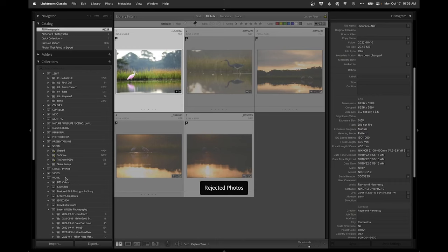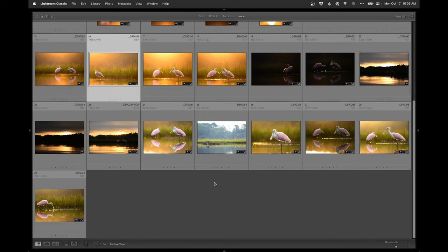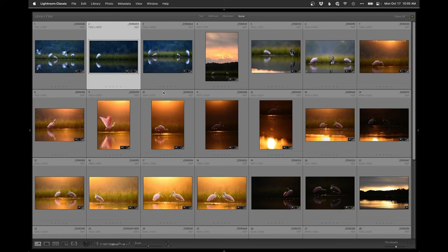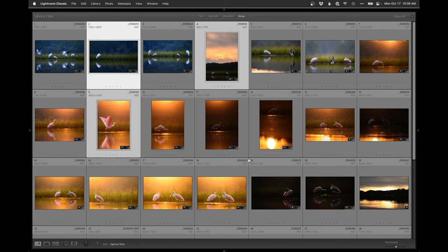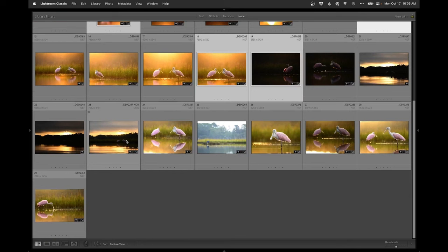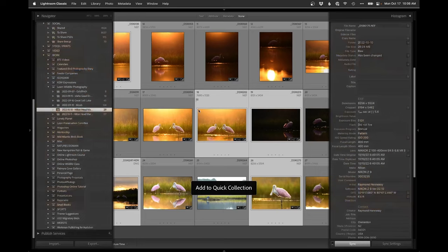Back up to All Photographs — we'll do Delete Rejected, get rid of the last few, and we're down to 29 photos. Now it's time to pick the favorites I'm actually going to edit. This is really the final final call. So let's go through and pick out some variety: I like that one, that one's really cool, let's do wings up, this dark and dramatic one is kind of cool, one of these lighter ones where the bills are almost touching, the HDR one, and a nice sweet portrait of the birds.